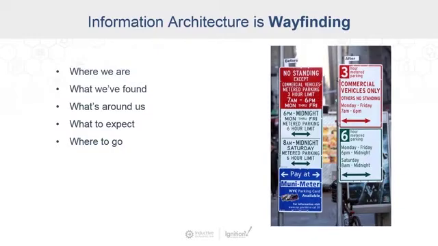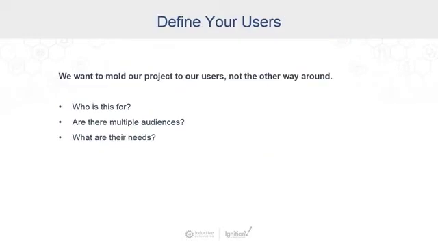Think of our design like you would a street sign — what can you do to limit frustrations and confusion? In our years of designing interfaces, Ray and I have learned one thing about users: they never do what they're supposed to do. They click everything, they rarely follow instructions, and they never read. A tailored navigational structure is going to be much more successful than something generic. We want to mold our project to our users and not the other way around. The three major questions you should ask yourself are: who is this project for, are there multiple audiences, and what are their needs? The understanding we gain from answering these questions forms the basis of the navigational system we're trying to build.